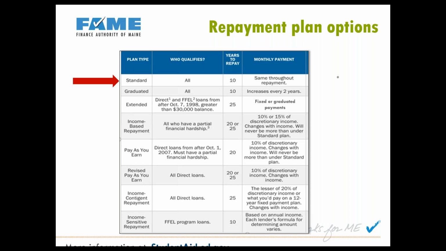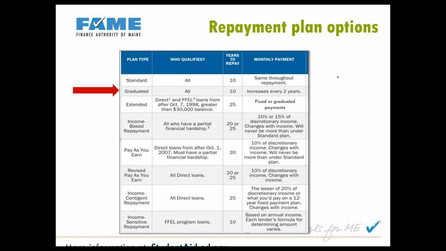Maybe you didn't borrow a lot of money. There is a minimum loan repayment amount of $50. So say you borrowed $2,000. It's not going to take you 10 years to repay that. So just keep in mind that's the maximum loan term. If this loan payment plan is not working for you, you can't make the payments, they're too expensive, you have other options that you can change at any time.